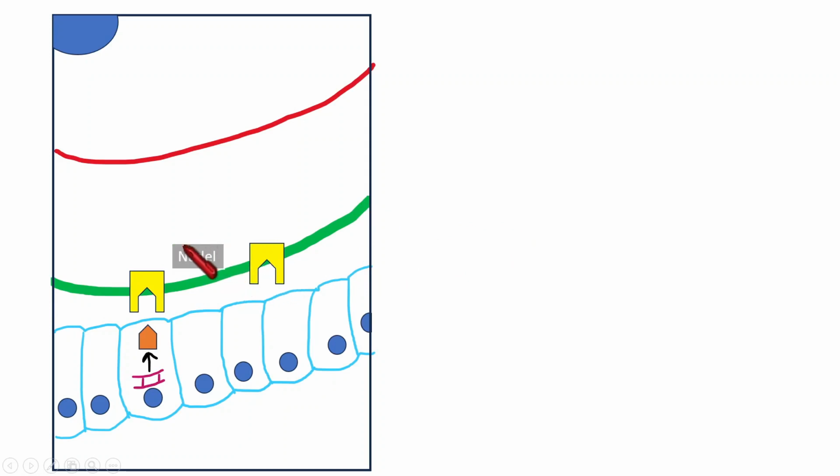What is its name? Nudel protein. What is the name of that protein? Nudel protein. And this pipe protein goes and binds with the nudel protein and activates it. Okay. And a few hours later, after the development, that embryo secretes some serine proteases, mainly three types of serine proteases.